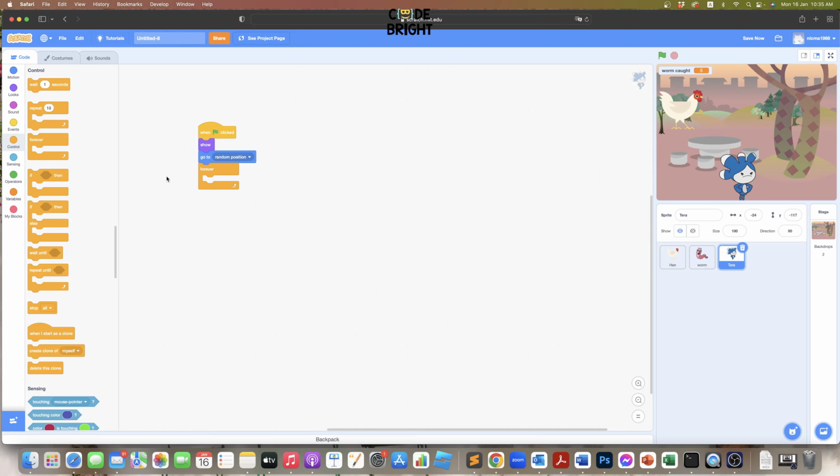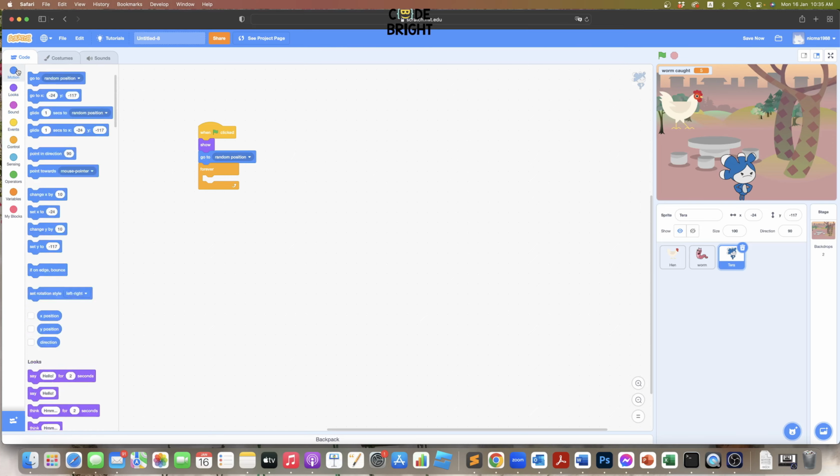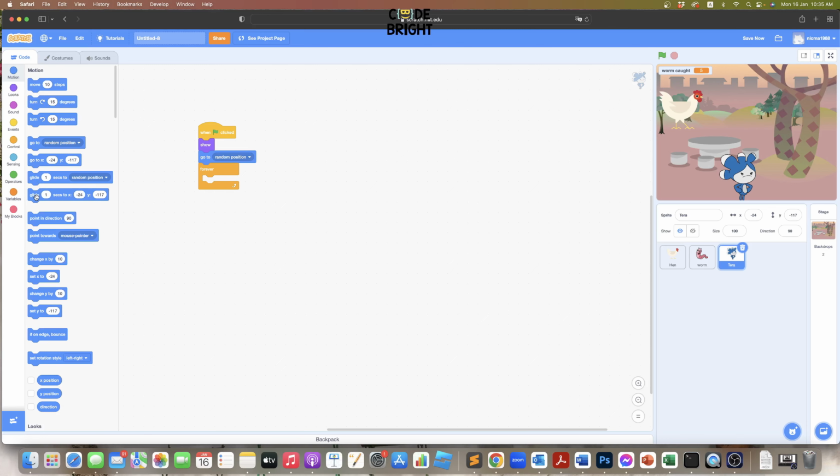So in order to do that, we need a forever loop to keep running the instructions inside. So I will choose glide 5 seconds. You can reduce the seconds to make it glide much faster to make the game more challenging. But for demo purposes, I will just put 5. Otherwise, I'm not a good gamer, I will end the game very fast.